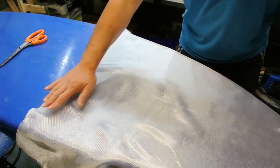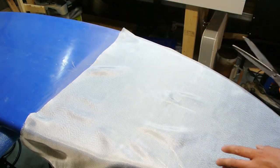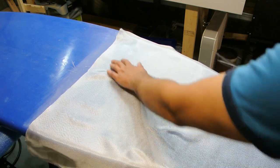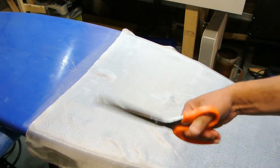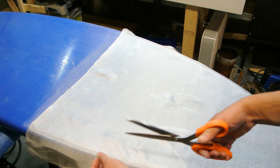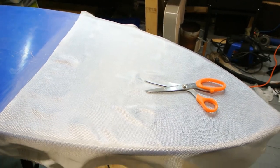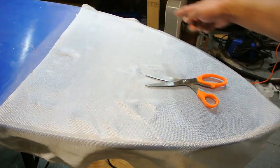So, when you're cutting fiberglass, you definitely should wear a dust mask. I'm being bad, I don't have one on right now, just so I can talk so you can hear me. But I'm going to cut this, and I'm going to stick a mask on because I'm going to be trimming all the way around. And every time I cut, little fibers come off of the cloth. So what I'm going to do is trim all the way around so it fits this board nicely.